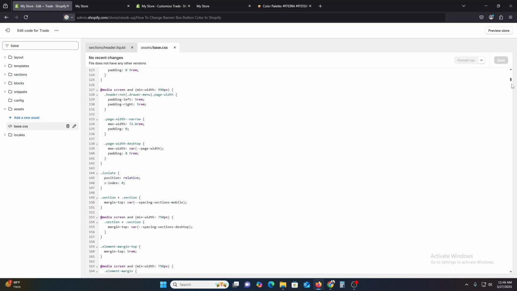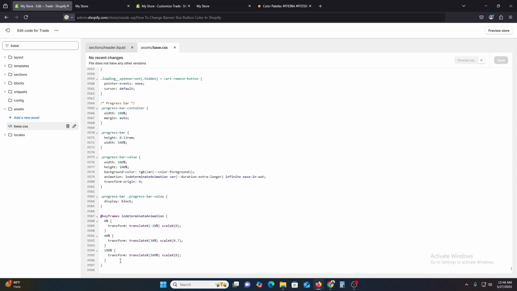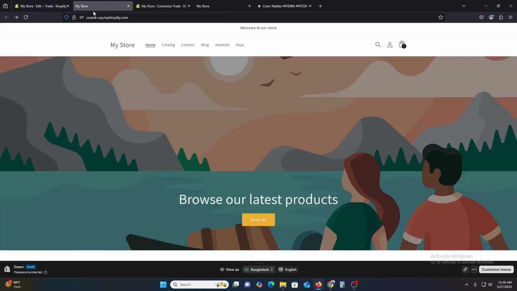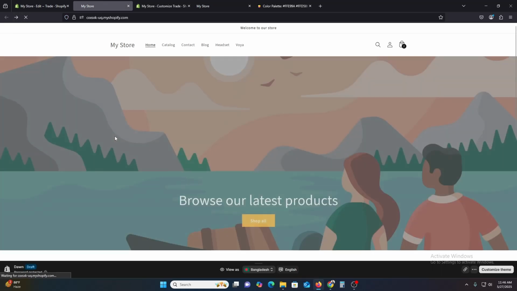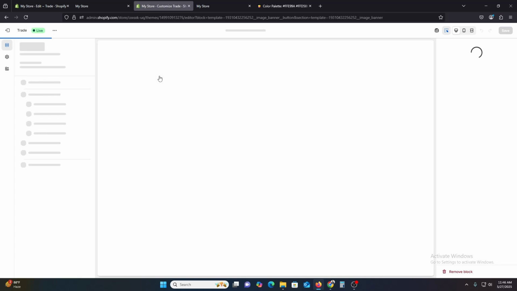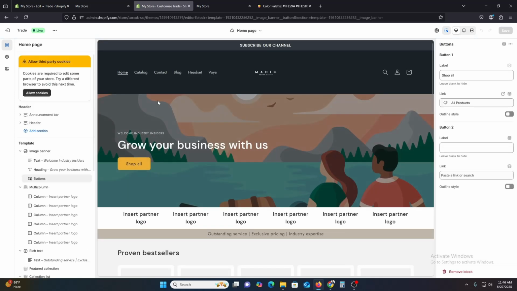You need to scroll down to the end of the panel and paste it here and save it. Once it saves successfully, we need to come over here and refresh it. So here I'm going to refresh it, and eventually you can see that the shuffle button color has been changed.